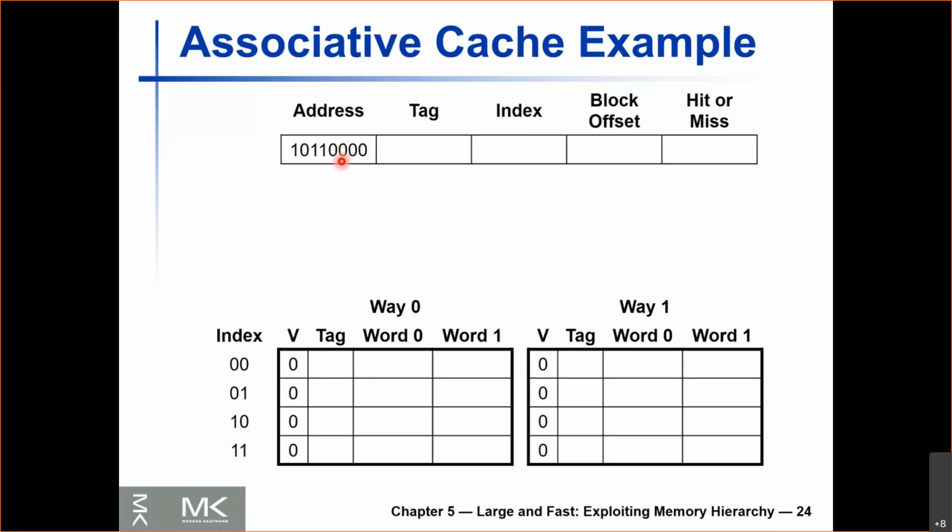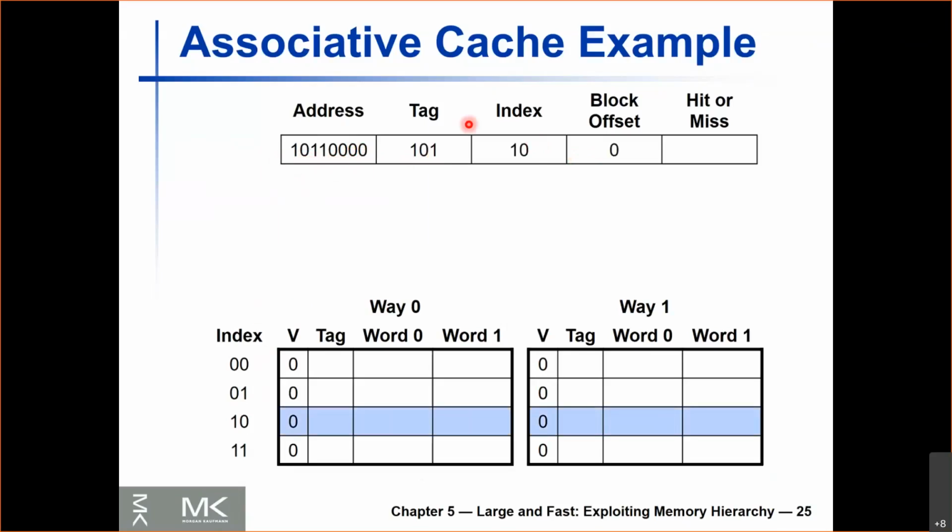Okay. What about my index? How many bits? Right, I have 4 sets, so obviously my index is going to be 2 bits. So here, in this case, it's going to be 1, 0. And how many bits is my tag going to be? 3 bits, exactly. So the remaining bits. So here, this address is going to be broken down into the 0, 0 byte offset, which we don't need. The next 0, which is the block offset. Then 1, 0, which is the index. And then the 1, 0, 1, which is our tag.